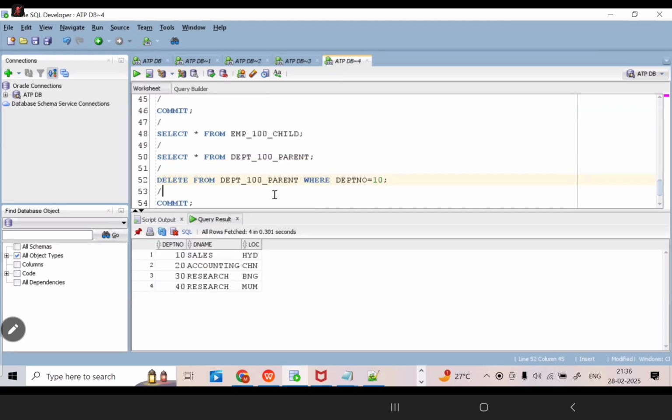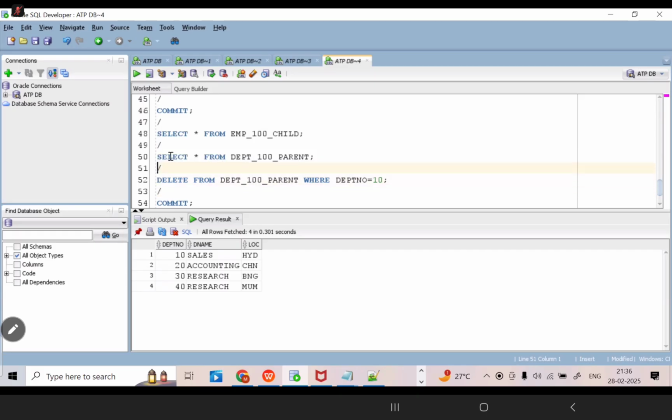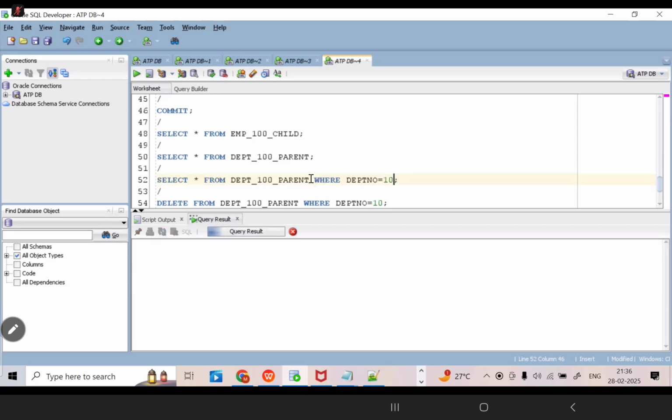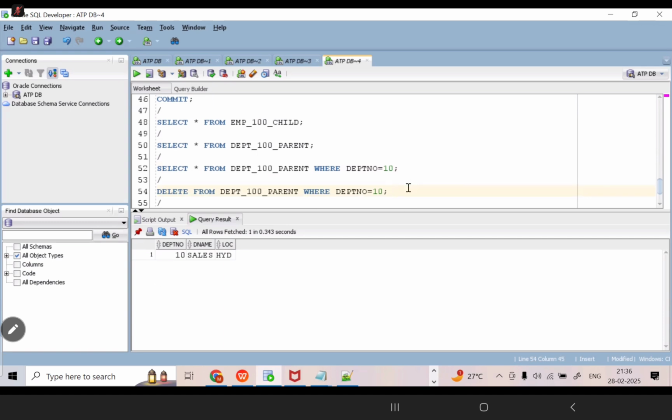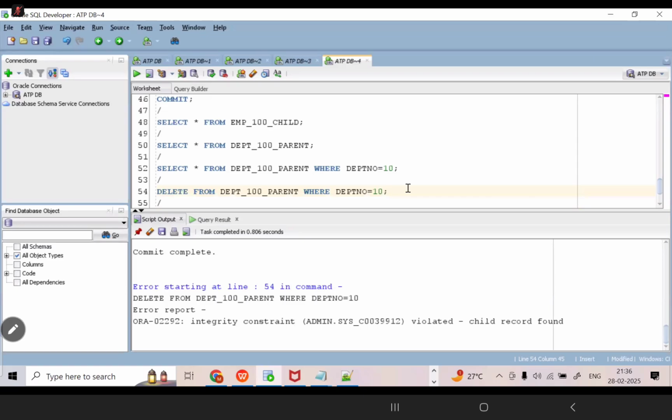Now come and see here. Now I am going to delete this record. Currently, is this data there or not in your query? You can write that condition also, before doing that. Is it possible or not? Where department number equals 10. I can write this select query and it can show the data. Correct or not? Now I am going to delete the parent table record. Is it possible? Now you can see it here. Is it allowed to delete? No. Clear up to this, all of you?